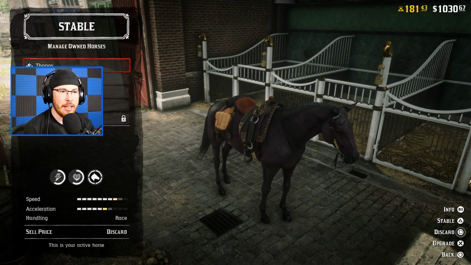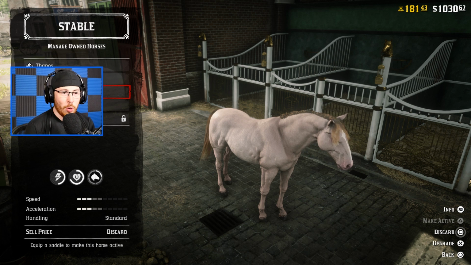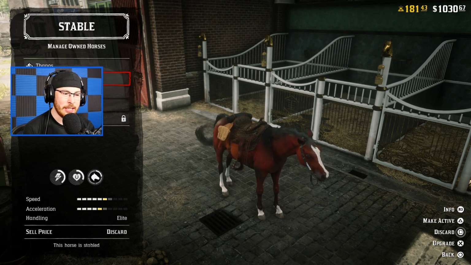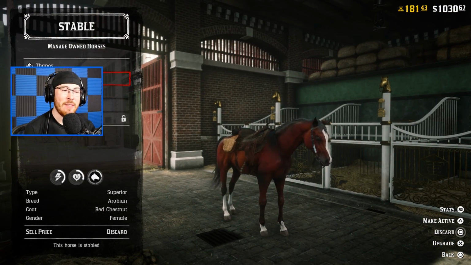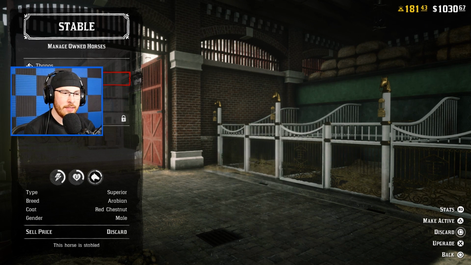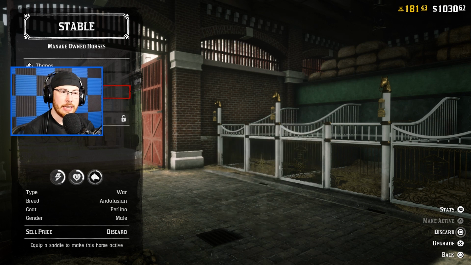Now, comparing this horse, as you guys can see here, to my other horses. First off, we have my elite horse, which clearly is the Arabian horse. It's not even fair. This is the red chestnut Arabian, which isn't even the best version of the Arabians, and it's still not even close, as you guys can see.